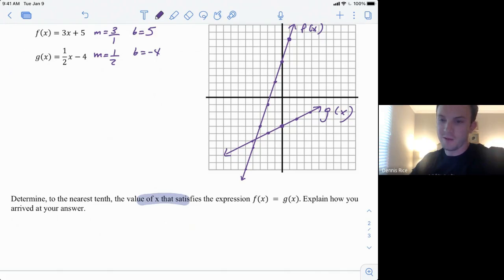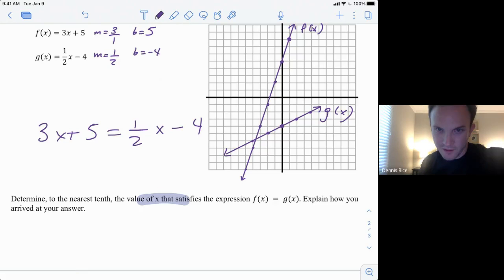Now, I see Rachel and a few other people said calc. We could type this in. We could do our intersect thing if someone wants to go ahead and start doing that. What else could we do without using the calculator? Yeah, we could say, where do f and g equal each other? Algebraically, that will give us the answer. We can't see it graphically. It's somewhere between -4 and -5.